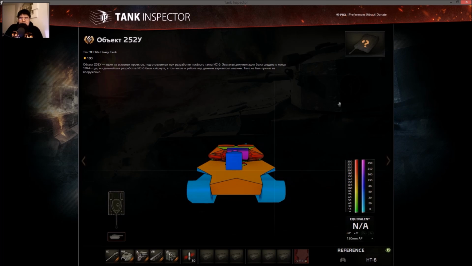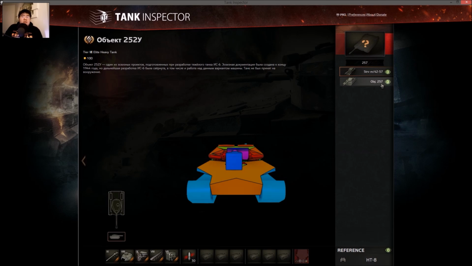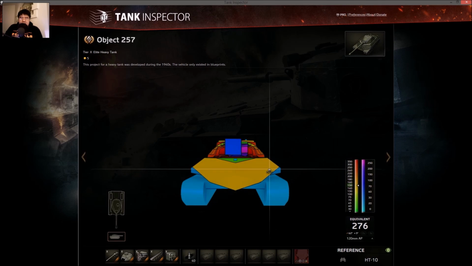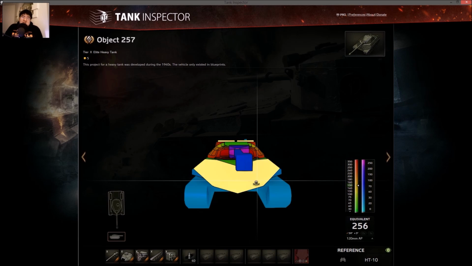Let's take a look at the Object 252 with the Object 257. So 257 is the OP, or OP again. There it is. So here you can see it's practically about the same armor as the 257 on the hull, but better slope. So more ricochets. I mean, it doesn't have the side armor as the 257 with the V-shaped hull, but it's alright.